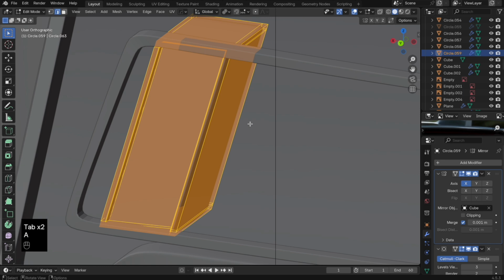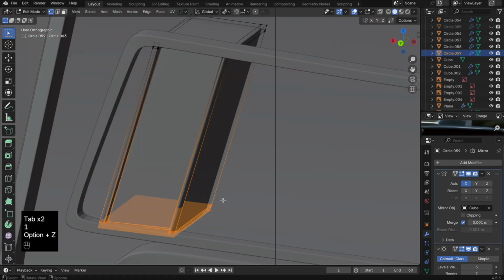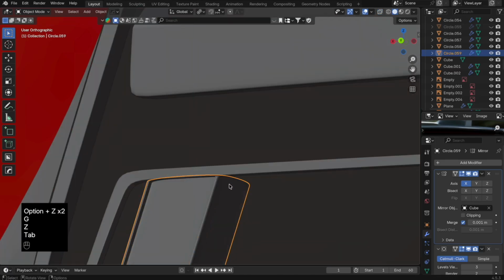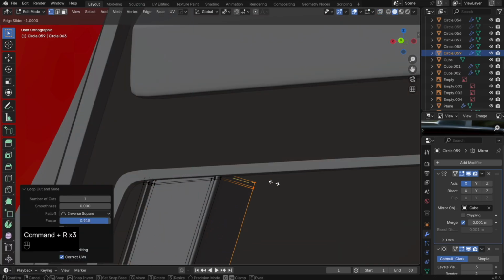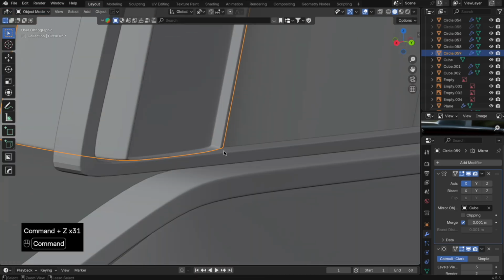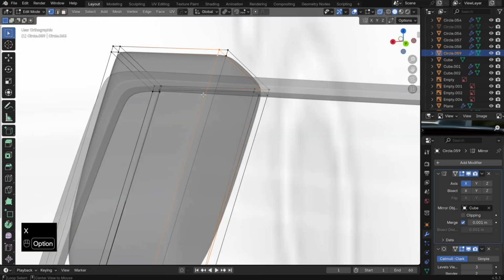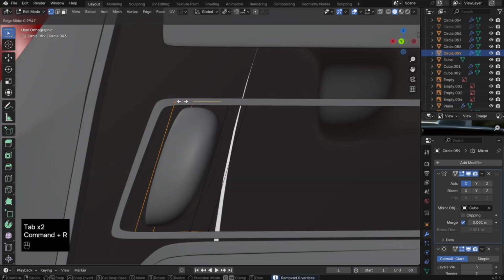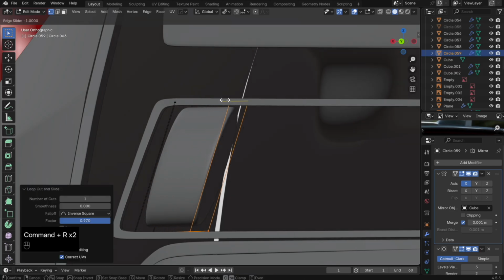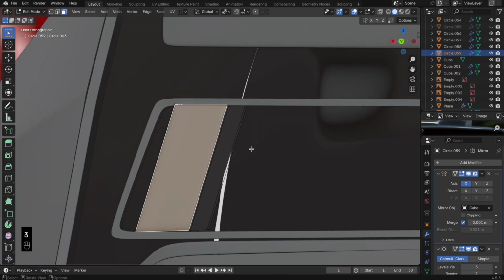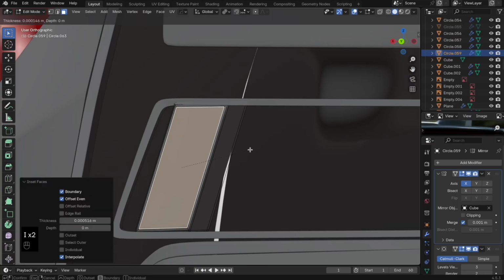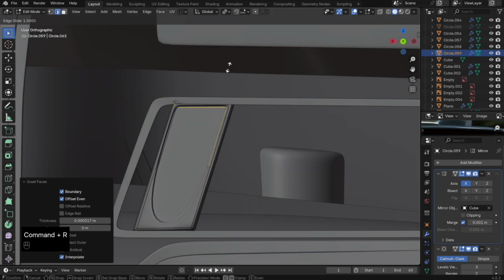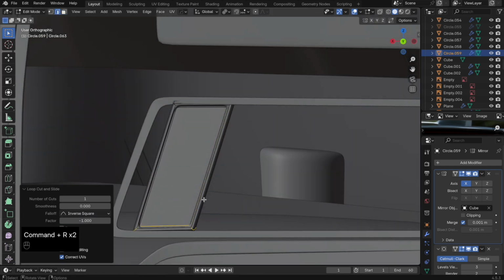That's good. Select all, carry it forward. Select these areas and carry this one up. Select these vertices and carry these ones down. We'll also add additional loop cuts to these areas. Something got messed up right there that I don't quite like. So we can actually delete a handful of these, and what we'll do is that we'll try that once more. So we'll add our loop cuts. We'll select this face, scale within again, move this towards the rear and scale within again. Then we can add some additional loop cuts around these areas.